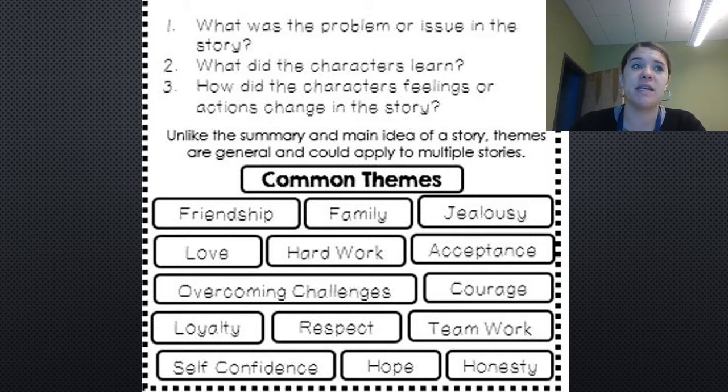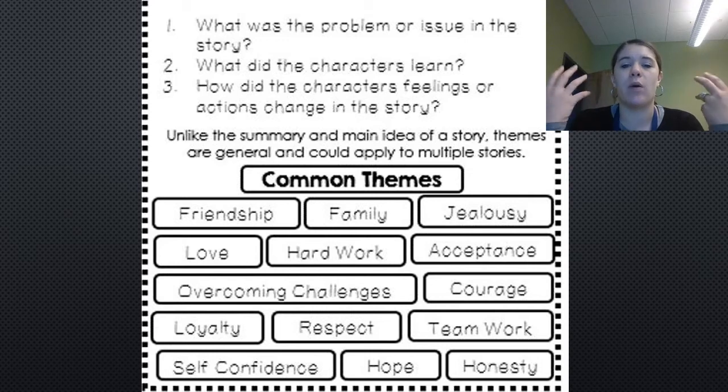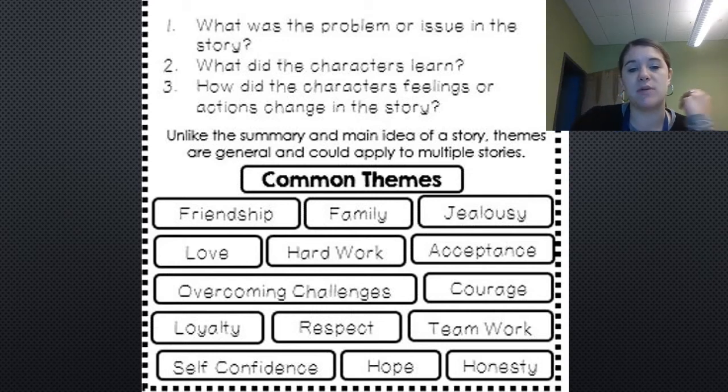Next week, we're really going to work through the plot mountain of the story that we are reading in order to help us see what trends we have seen so far throughout our story, because what I'm going to be guessing is that most likely the literary essay that you write will be based on a theme that you find in the story somehow. So I want to start getting your idea wrapped around what are some possible themes that are found in literature. And here are some for us today, guys.